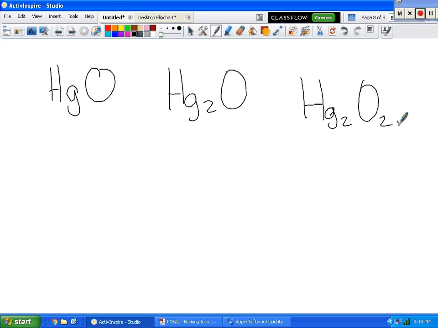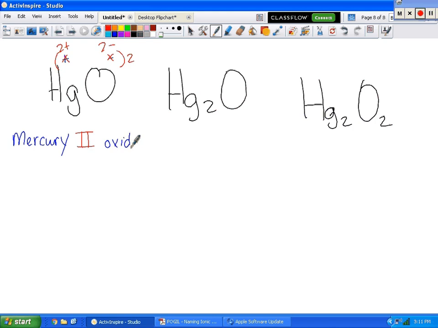And here's why. So this is the one that's on y'all's sheet, correct? HgO. All right, so here's the deal. We know that it's mercury. So here, what I have to do to find the Roman numeral is reverse crisscross. That would give me a positive one and a negative one. But what's wrong with oxygen? It needs to be a 2. So multiply both of them by 2. That gives me 2 plus and 2 minus. So which mercury is this? Mercury 2 what? Oxide.